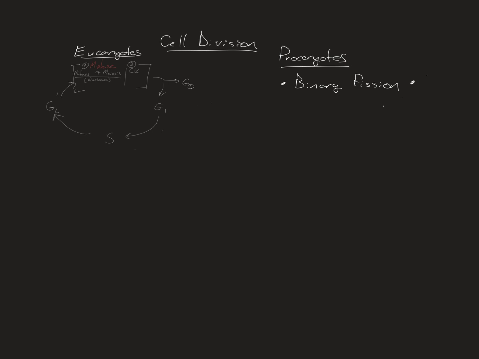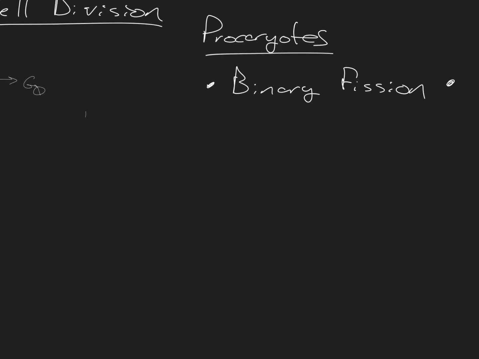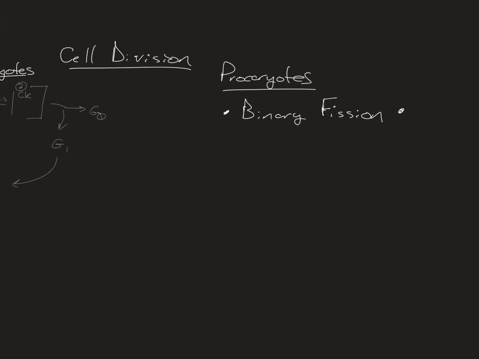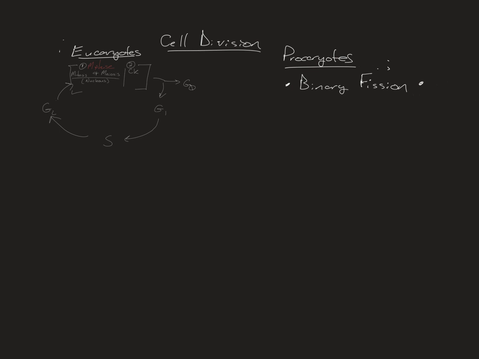But they do have to replicate their DNA. They do have to check for mistakes. They do have to make more of themselves in order to be able to divide. So none of this should be new. None of this should be new. If it's new to you, then you have to ask yourself why. All right. So that's the concept there of cell division.